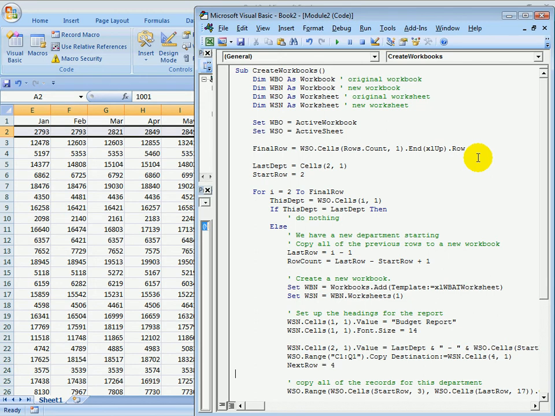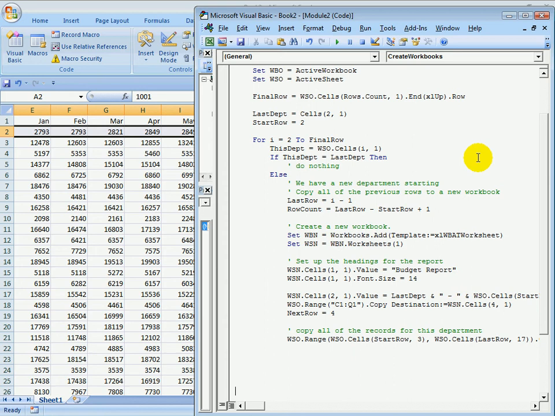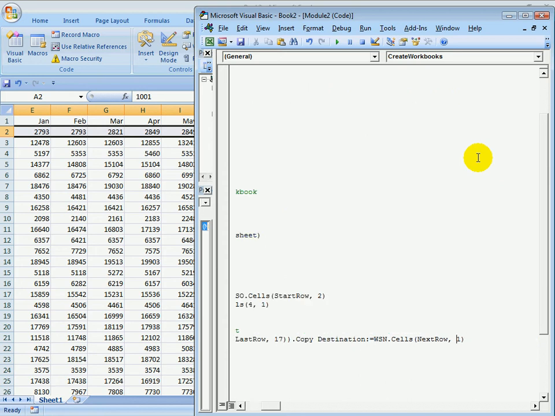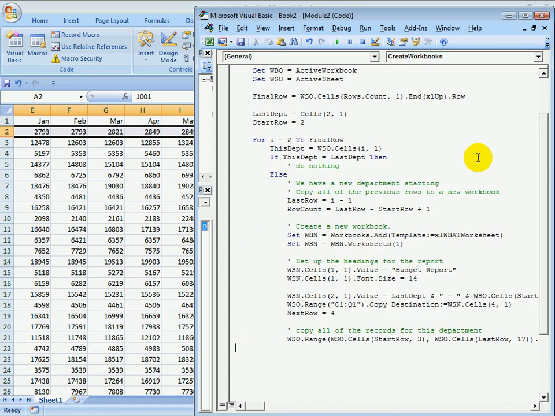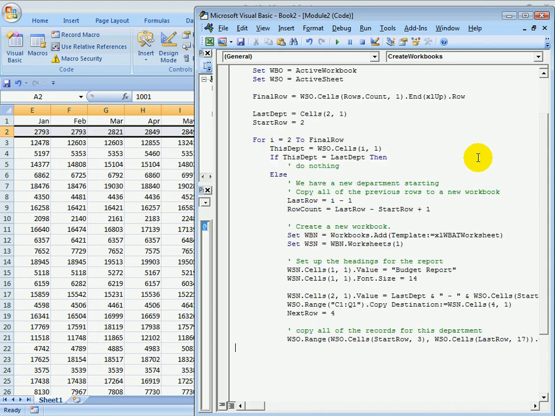Actually, now that I think about it, since we're always copying to a brand new workbook, of course we're always going to copy to the same row. We really don't even need to use that variable. We can just say that we always want to go to row 5. Headings in row 4, data in row 5. All right, so I was trying to add a variable on the fly there that I really did not need to set up.